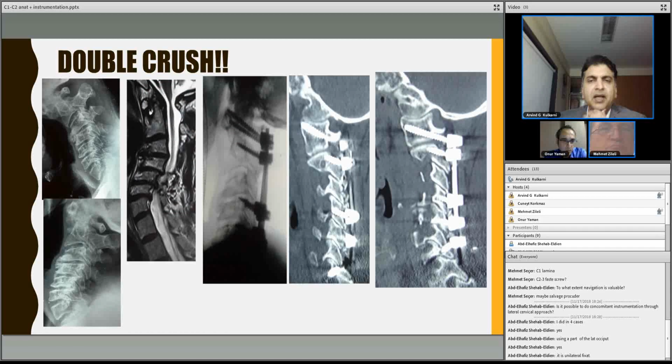And what are the other applications of this particular screw? So this particular C1, C2 technique. This patient had a C1, C2 instability as well as a long-standing myelopathy. So the same thing can be extended lower down. This is not possible if you are putting a trans-articular screw, unless you put a screw with a tulip and then extend it. I don't know how stable it is. Because this is a segmental fixation, it can be extended down, or it can be a part of occipito-cervical fixation also.